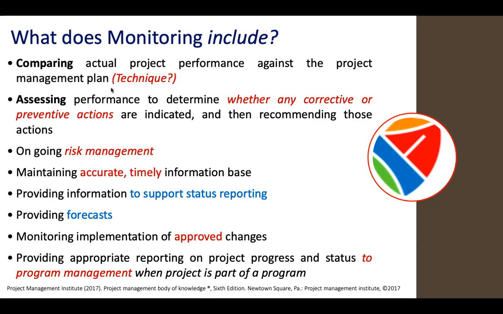Okay. So what do we do with baseline? Baseline is like a benchmark or approved plan, and we can just check how much we have deviated from our plan to actual performance. Then assessing performance to determine whether any corrective or preventive actions are indicated, and then recommending those actions. So as a project manager, we need to work on these things as well.